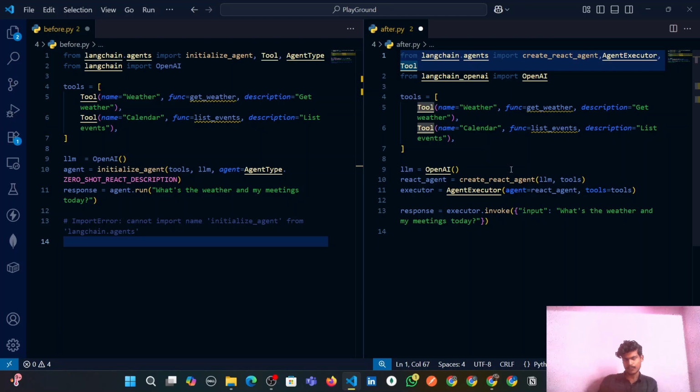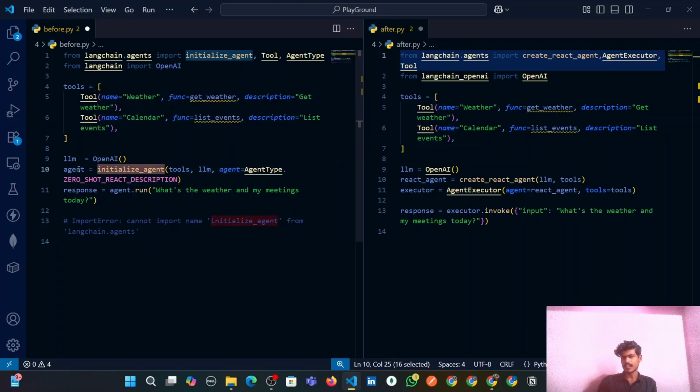Now this is the fourth use case, guys. This one messed with a lot of agent based projects. Suppose you are building an agent that uses tools like weather or calendar, then you would use the initialize_agent function to create an agent. We would pass the tools into it, and we would pass the LLM which we have just initialized here. We would also pass this parameter agent type, some type of the agent, zero-shot-react-description, like this kind of agent we are passing, and we create the agent, call it using the dot run method, and it would work.